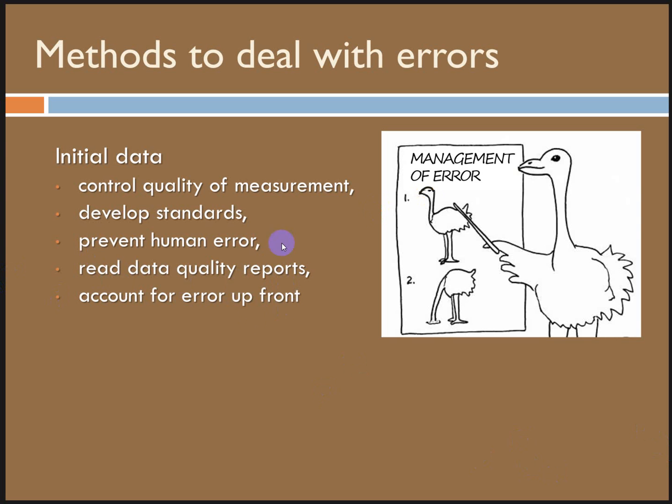You can check out the data quality reports. Data quality reports include how data was collected, from what sources, how it was pre-processed and geocoded, how it was entered into the data set, how it was classified. Those types of things are really important, and a lot of government data and professional data does have a corresponding data quality report. And I would love to tell you that you should always be creating data quality reports for all the data you create, but I would be a total hypocrite because I don't. But it is a lot easier to make it while you're creating your data than to have to make up the data quality report after the fact.